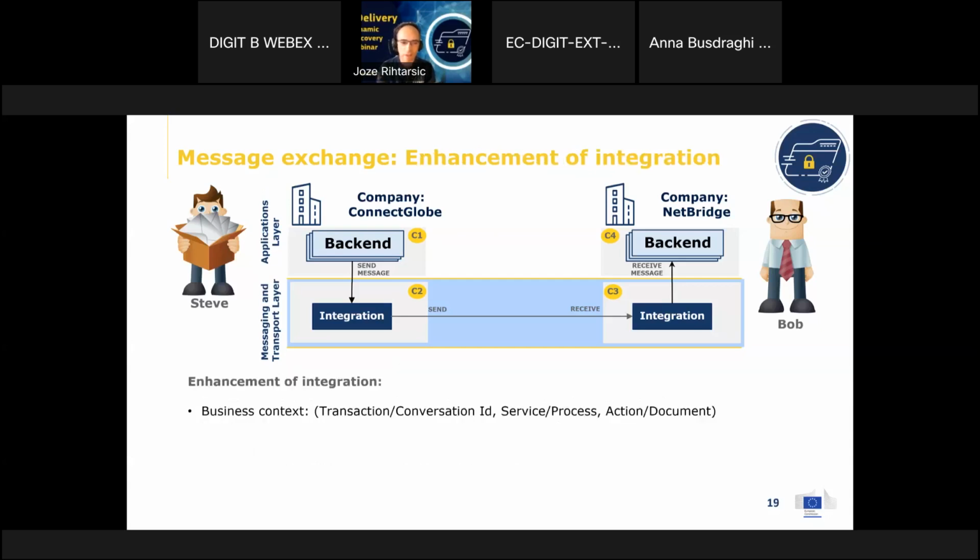So now, when the integration team was taking care of the integration module, they wanted to enhance the communication. That's why they added some labels. So first they wanted to add some labels to the messages. Since now many of the backends were using the same module, they wanted to know which service a message belongs to. So they added conversation tags, for example, what kind of service started this conversation and which kind of documents were used for the exchange. And on the other side, Bob used this to properly handle and route the messages to the right backends.